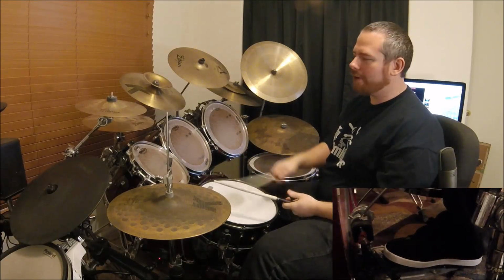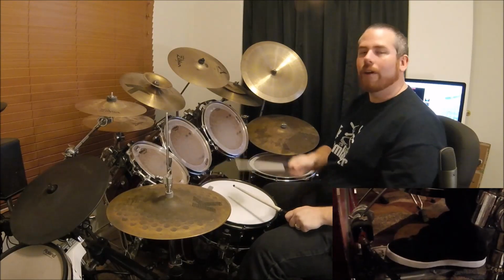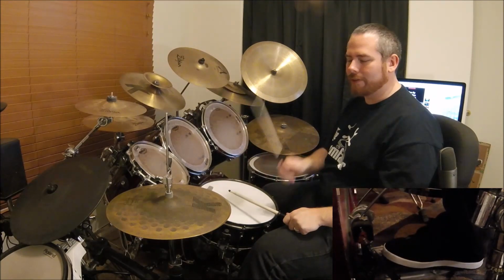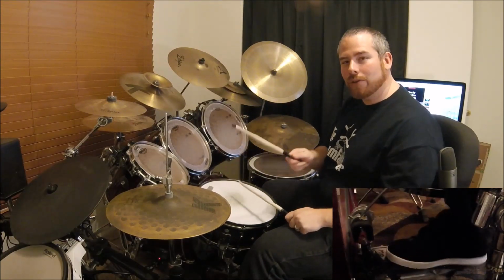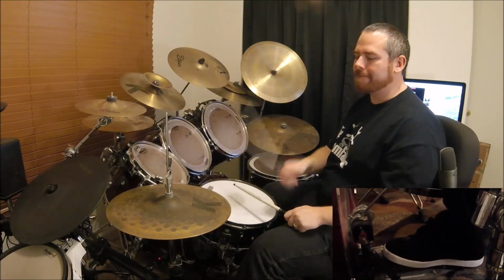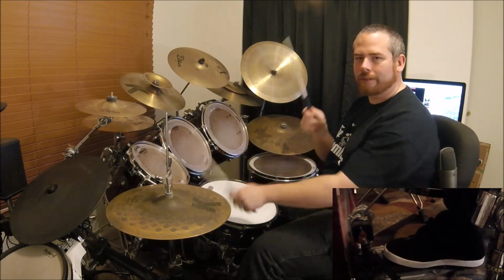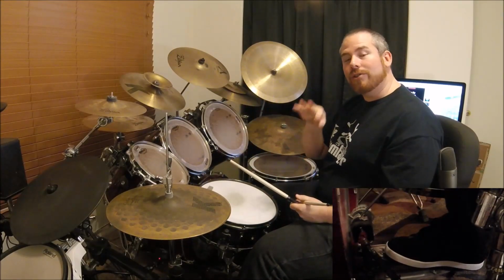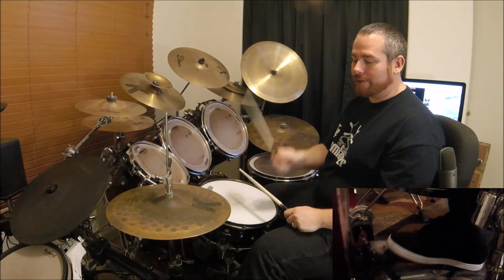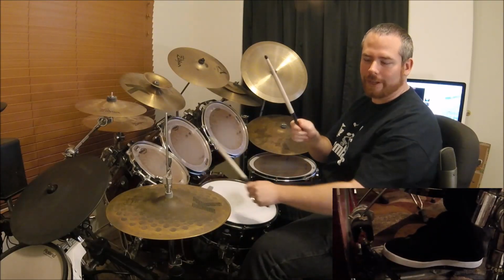Now once you do that part, 1, 2, bass, snare, bass, bass is next. So 1, 2, bass, snare, bass, bass. So once you do that whole section, you do it again, and on the end you do a high tom by itself. So, okay.